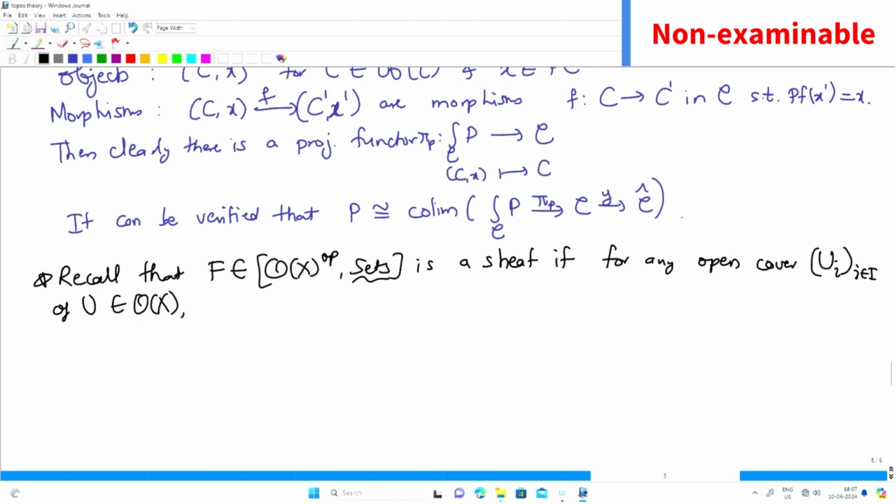So that can be written as this. Well, let me write it. You can take the product of F(U_i), i from I, and then there are two different maps. I'm calling them P and Q, to the product over (i, j) in I cross I of F(U_i intersection U_j).